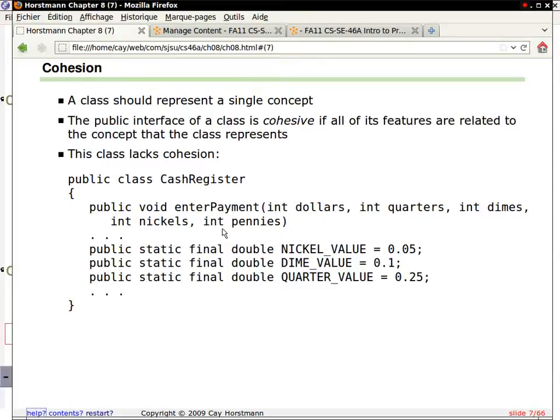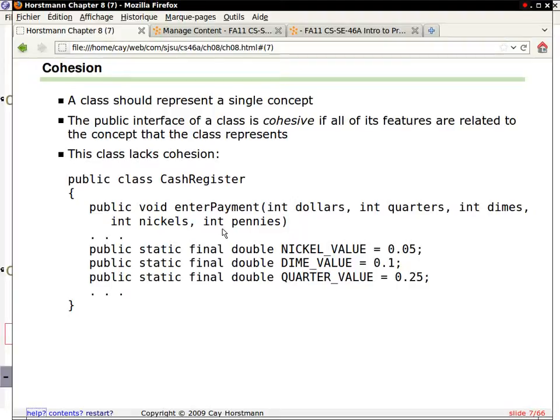There are a couple of rules that one uses when one looks at classes to see whether they're well designed, or whether one should maybe break them up into two classes or move responsibilities from one class to another. One of them is the single concept rule, where we say that a class should do one thing and only one thing. So for example, we will want to separate the ballot from the candidate because they do different things. You could maybe come up with a design where they're somehow unified.